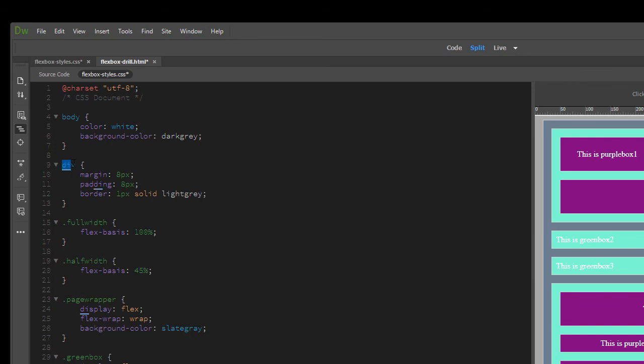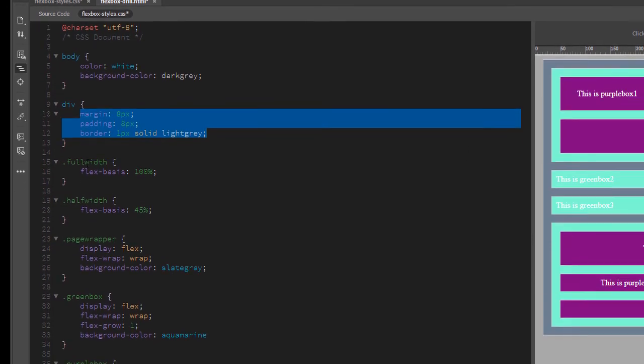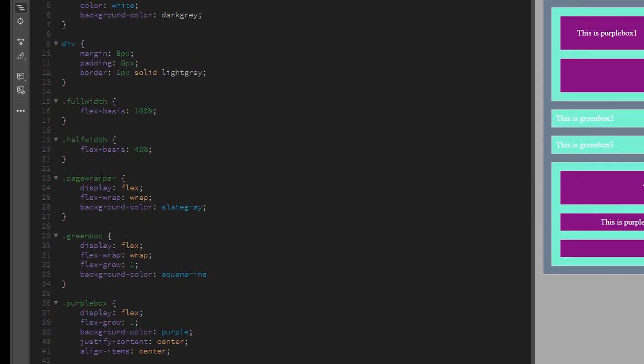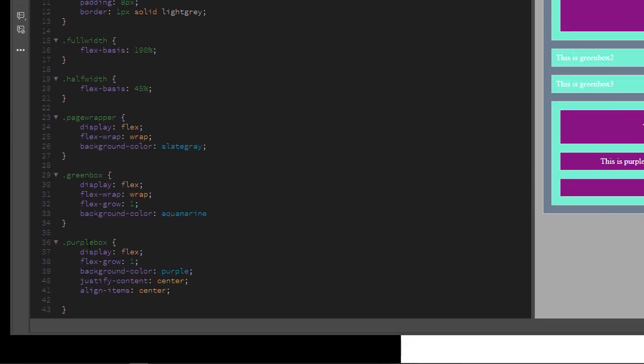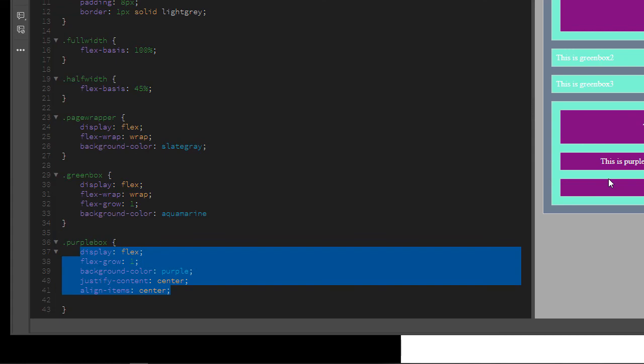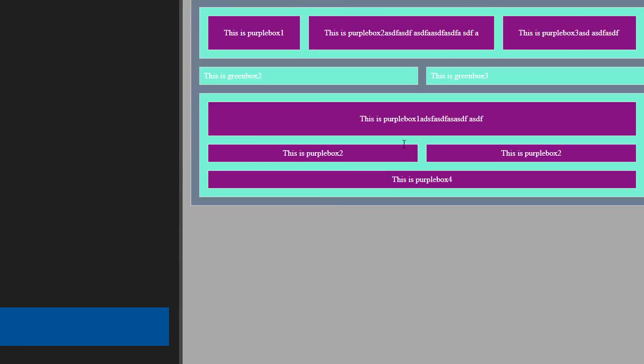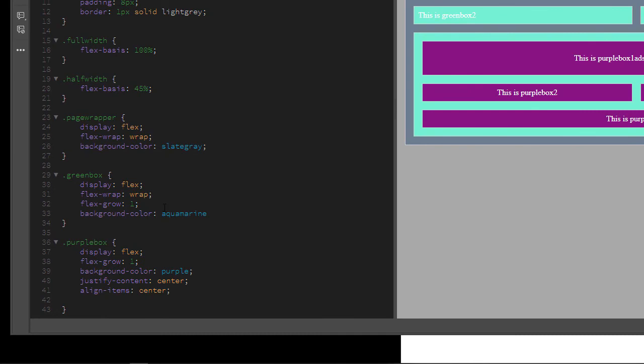The div global setting will take any div container and assign these values to it, which allows us to have the spacing outside and inside the containers. And then we created some little helper classes, full width, half width, and it saves us the hassle of repeating the same commands in each individual element. And basically we targeted the three types of containers. We have one page wrapper around the whole thing, and there's a green box and a purple box, and by systematically approaching each one individually we can target this stuff and achieve these results with a very, very minimal amount of CSS.